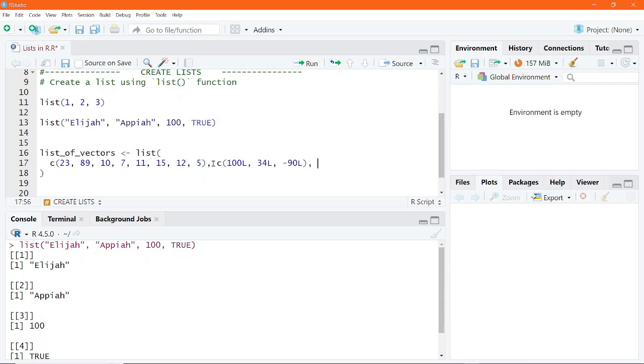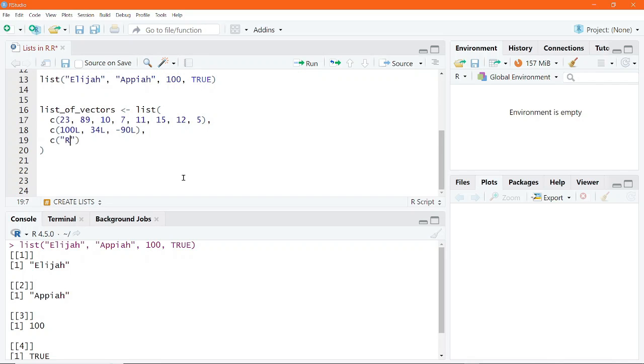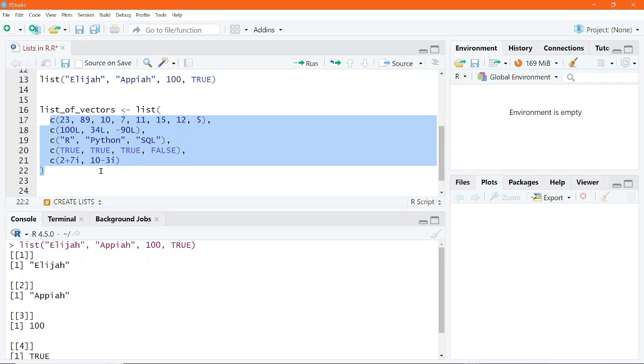So let me paste what I just cut before, and then right here, I will also press enter to bring it to the next line with that same indentation coming before it. So I will now add about 3 more vectors. Now, if you observe what I have just done, I have only put in vectors of the various data types. So we have a vector of numeric values, a vector of integers, a vector of characters, a vector of logical values, and then a vector of complex data type. So each data type is being represented here within the list.